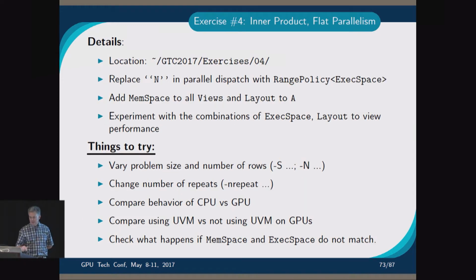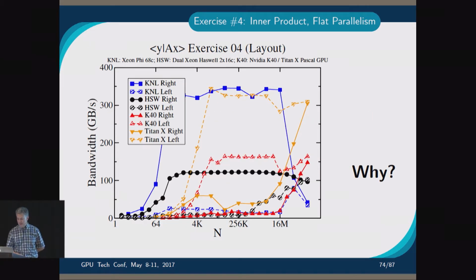And we have an exercise in which you go and experiment with what impact, so you see for yourself what performance impact changing the layout does in that trivial example that we did. And so, what difference it makes. So these are different architectures. Architectures are old. We haven't had a chance to go and rerun all this stuff for the new architectures. But anyway, we did get this one done for Knights Landing at least, but still the K40 instead of the P100. So the only difference between these things is we change the layout and ran it on different architectures.